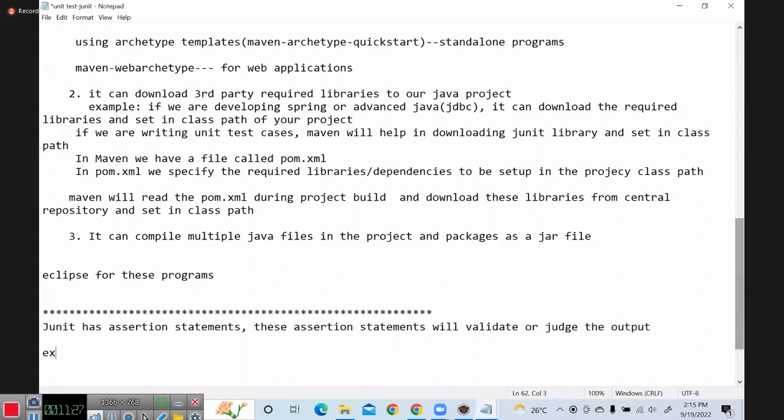Examples we'll see. assertEquals, expected output, comma, actual output.